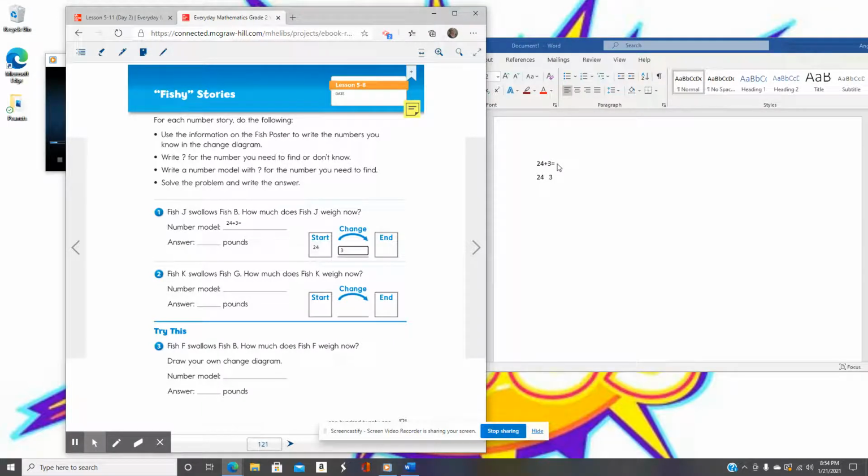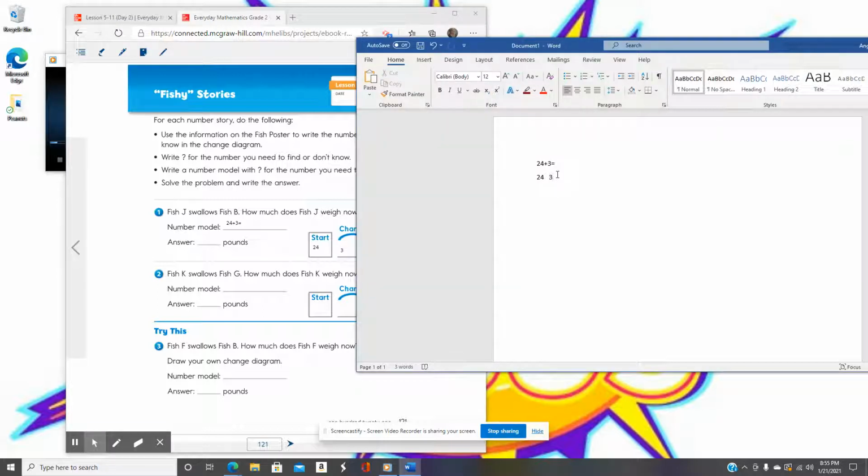If I put 24 in my head and count the rest on 3 fingers, you could do that right now. You can hold up 3 fingers and imagine there's 24 in your head. Tap your head, say 24, and count the rest on your 3 fingers, 25, 26, 27. So the end result, he's a little bit fatter, and now he weighs 27 pounds. So I'm going to put that there, and I will copy paste.